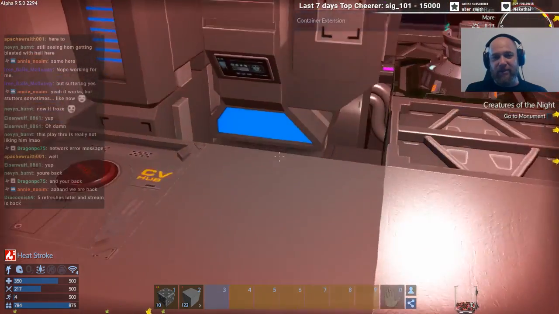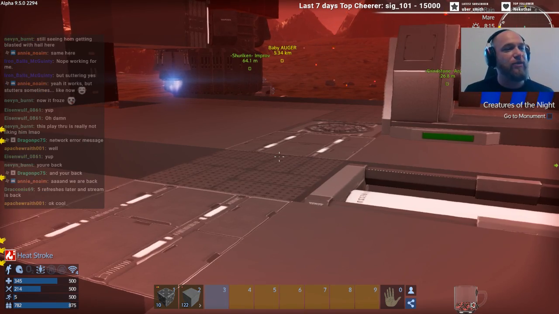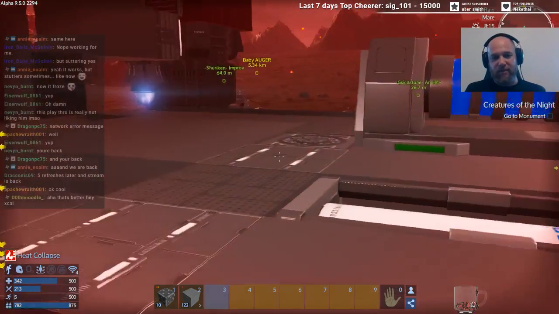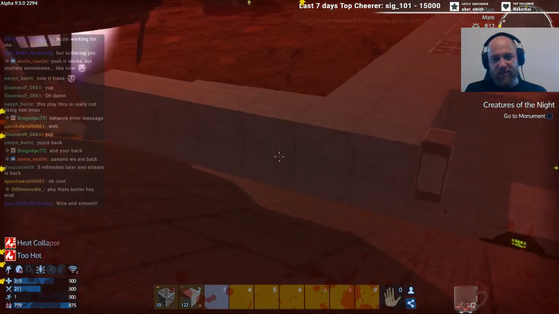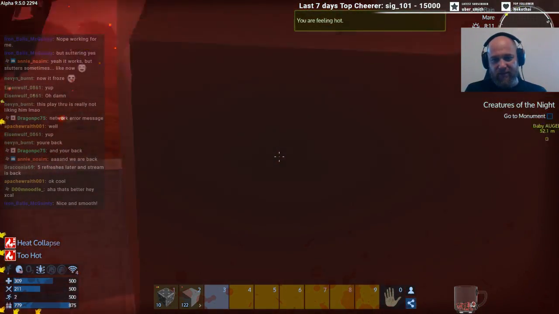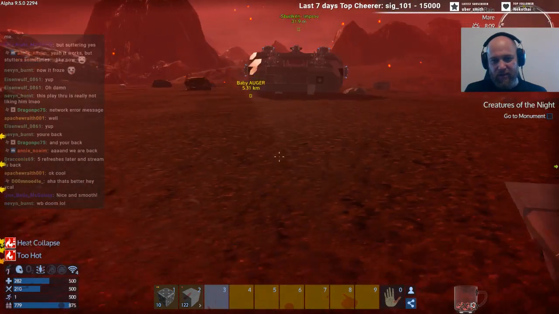Yeah, we had a little technical difficulties there, so this will be our 10.5 stream. Oh, and we've got heat collapse. We're in bad shape, guys. Things are going sideways on this planet. Let's get into our HV.